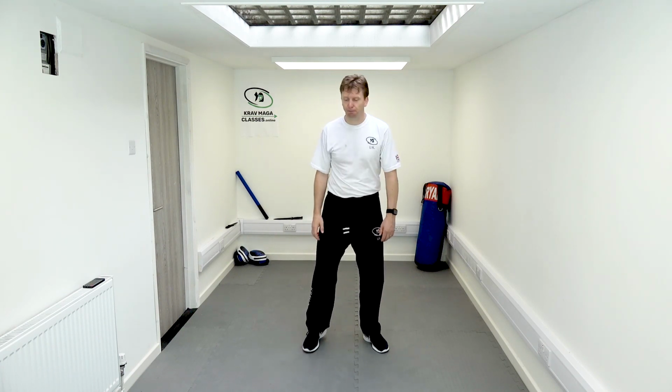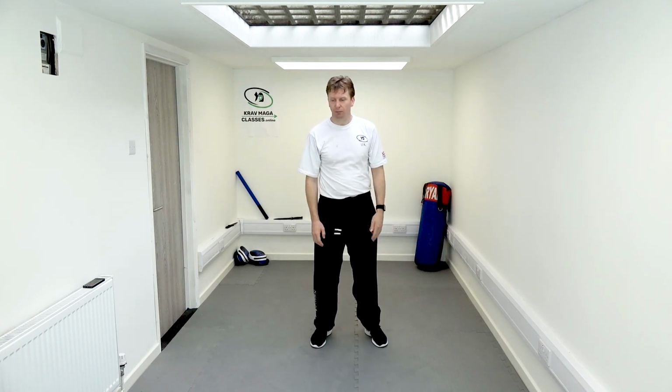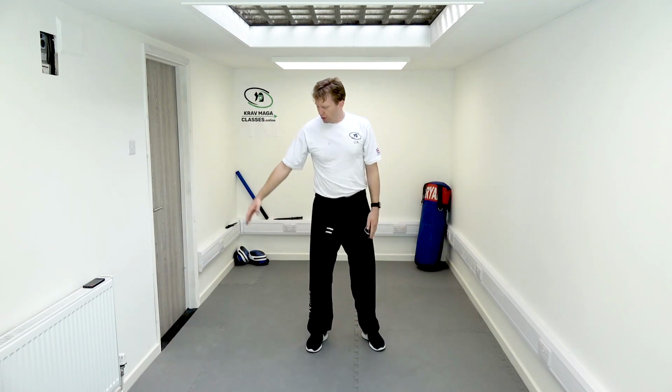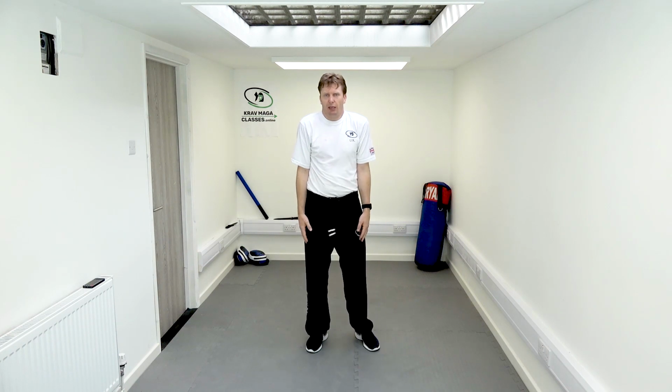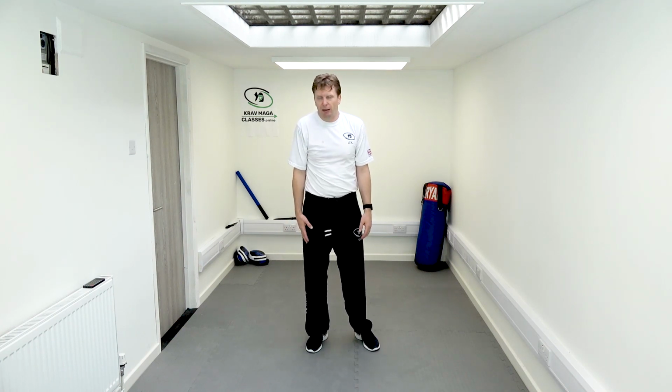Self-defense scenario. Bear hug from the side. Okay, so somebody's grabbing me in a bear hug from the side, which means they're pulling my arms into them here. So I'm in this situation. So this part of my body can't do any striking. It's too close and it's jammed in.